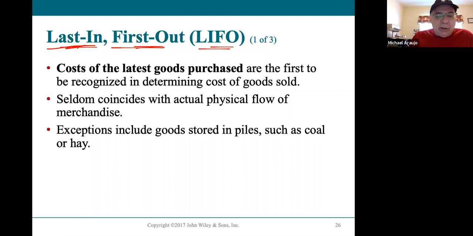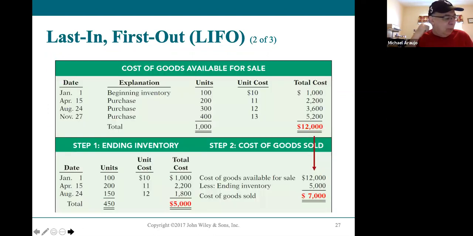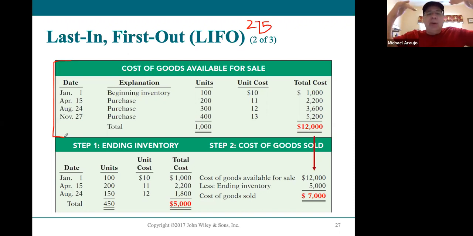So let's take a look at our chart again. Now we're moving on to page 275, if you're looking on the book as well. This is the exact same list of inventory because we're using the exact same list. You can't do any of these things without a list of inventory in front of you. So that's important to understand as well. So it's the exact same list, but this time we're looking at it from a LIFO perspective.